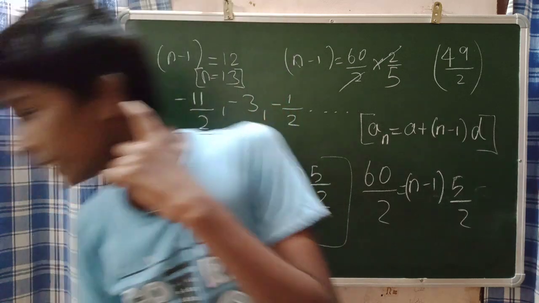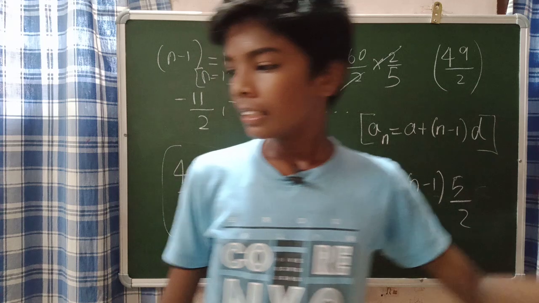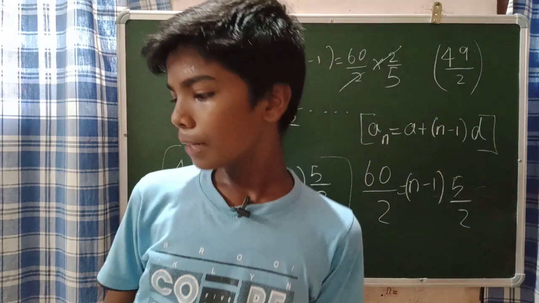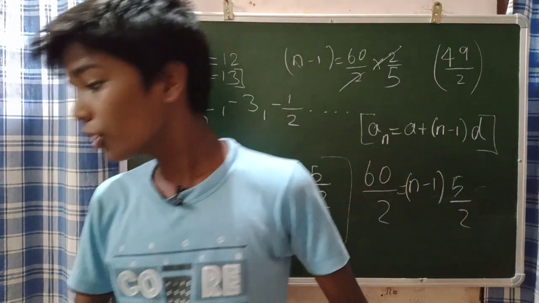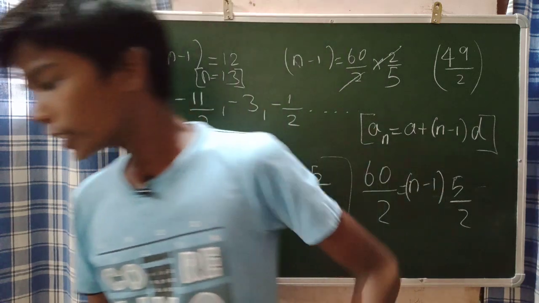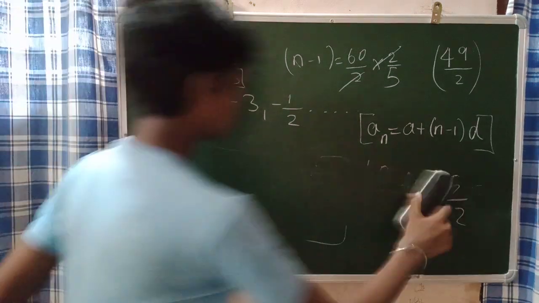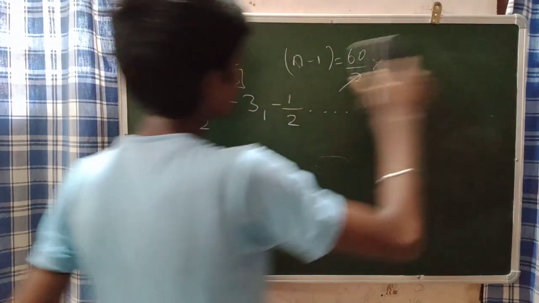Your third question is, a solid piece of metal in the form of a cuboid of dimension 11 cm into 7 cm into 7 cm is melted to form n number of solid spheres of radii 7 by 2 cm each. Find the value of n. So that's the question. So how will I find the answer for that question?